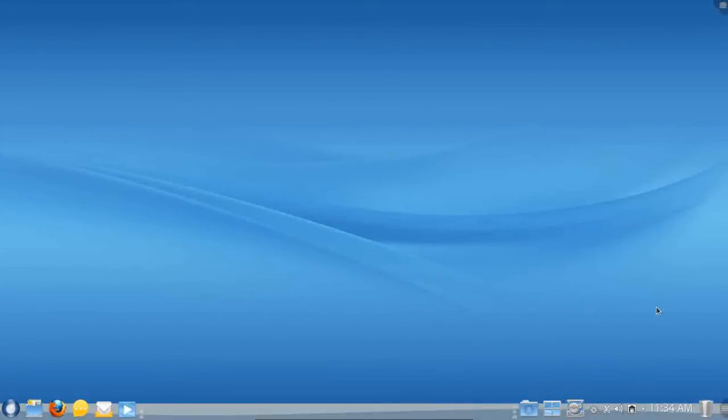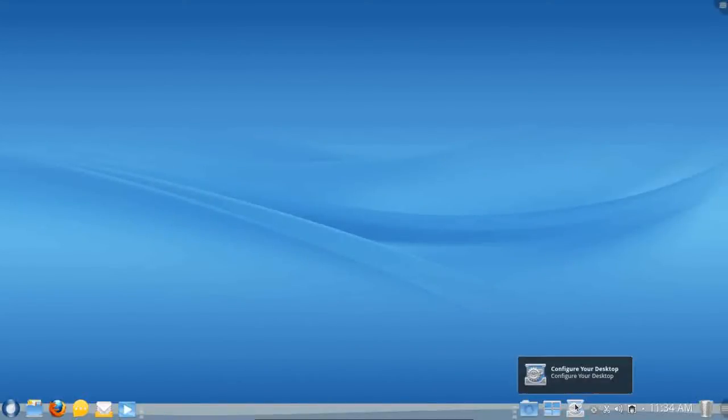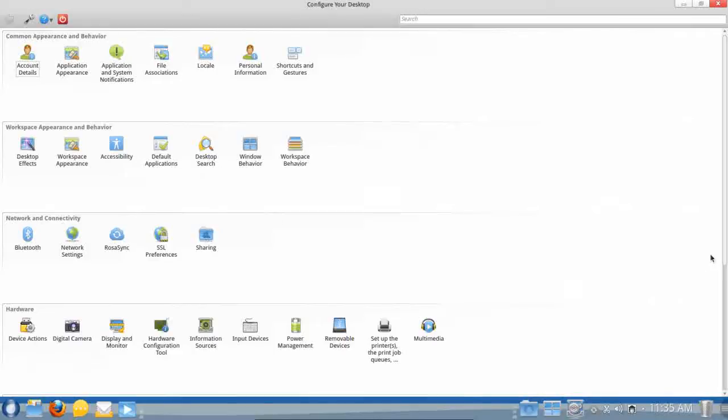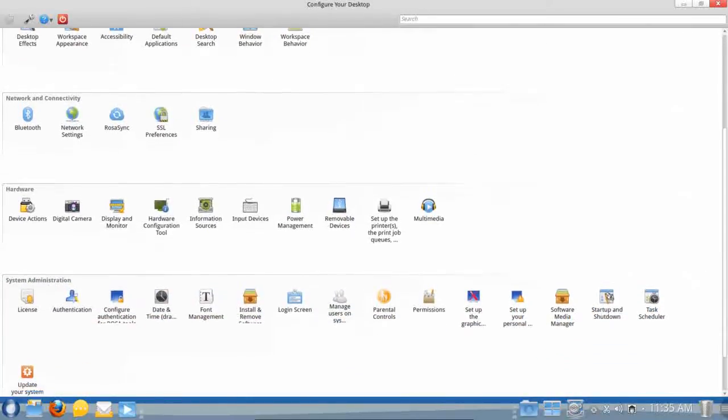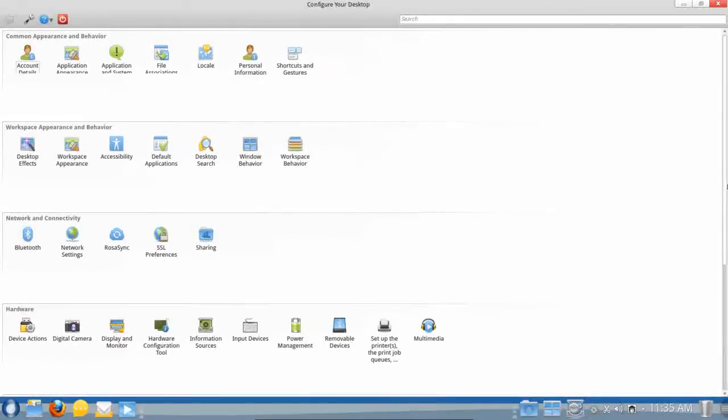So looking at this bar, you have access to your trash folder, the clock and calendar, network settings, volume control, clipboard monitor. You have access to Rosa 2 Safe, which I really haven't played around with too much, but it looks to be something similar to Ubuntu One, perhaps a backup manager type deal. You have access to the control panel where you can configure your desktop, which is a unified control panel. You have access to your KDE as well as your system settings here for hardware configuration and that sort of thing, update manager. And because it is KDE, you do have KWin installed.